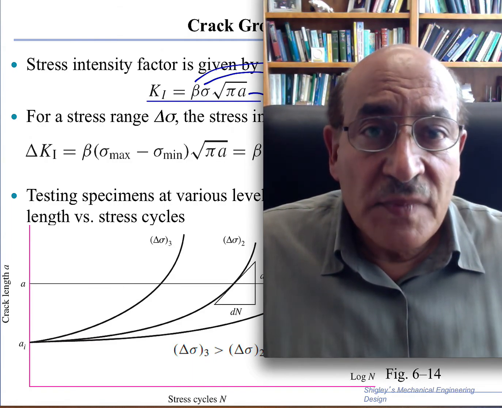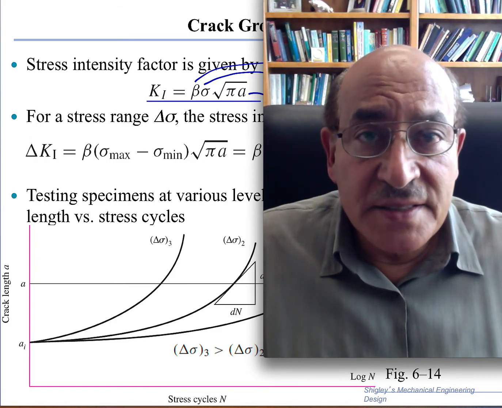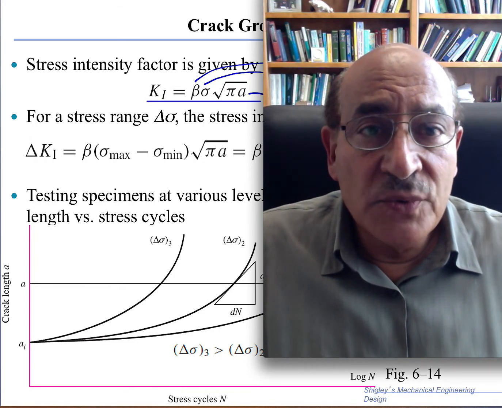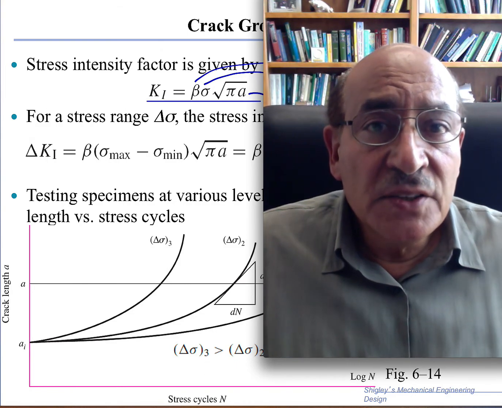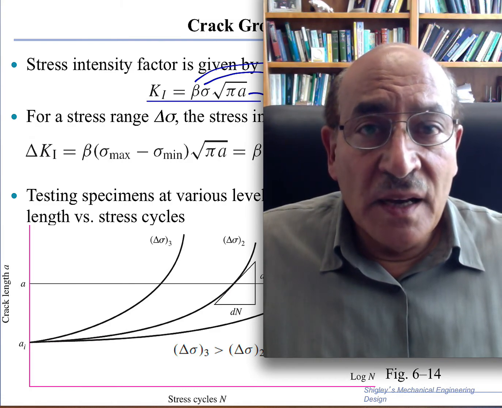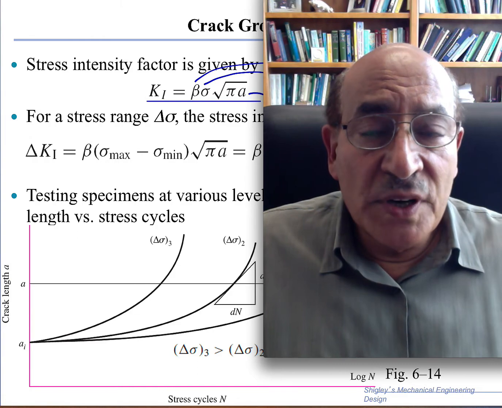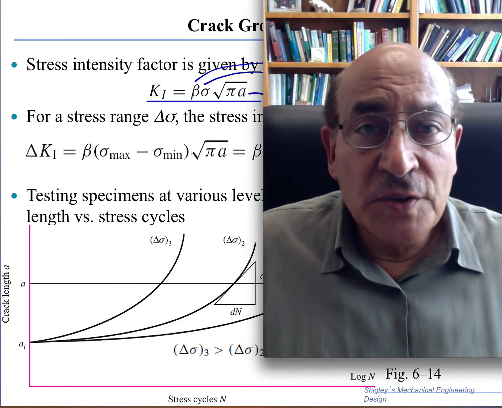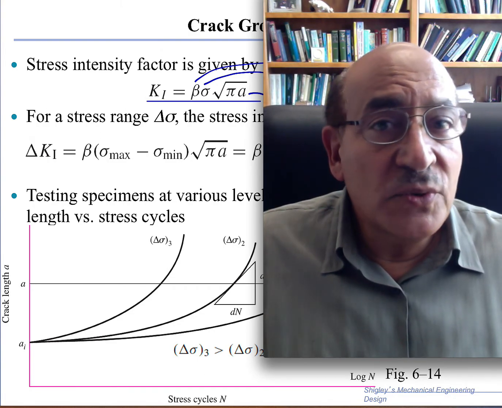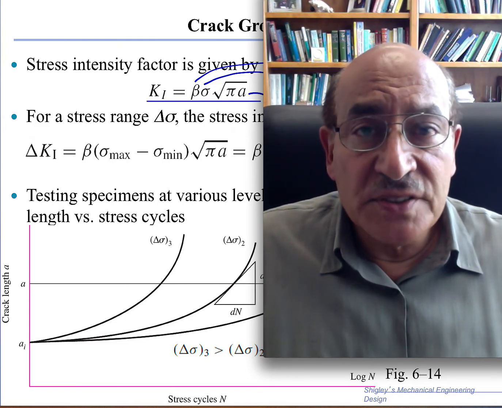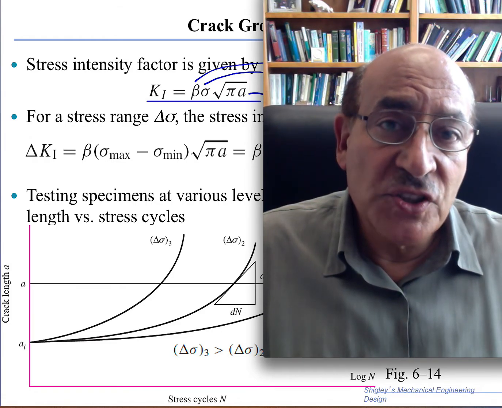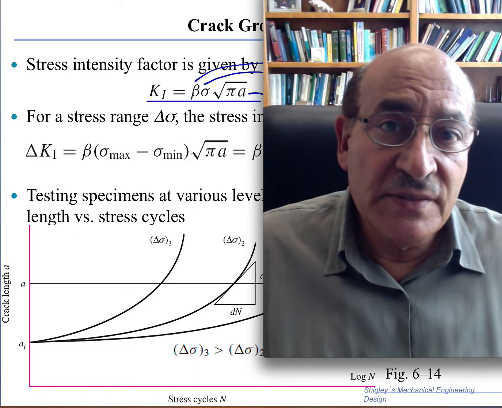And also the crack size itself will change in this equation. Therefore, the value of K will keep changing as a function of time to the worse. In other words, it will just keep increasing until eventually its value will reach a point where the fracture will occur dramatically by brittle fracture or by limited ductility. And that's when we reach either a limit on fracture toughness, or we reach a limit on plastic deformation and failure by yielding. So that's kind of the idea.